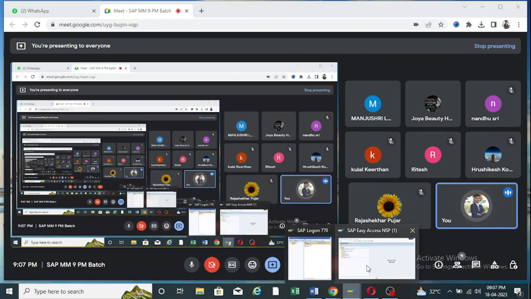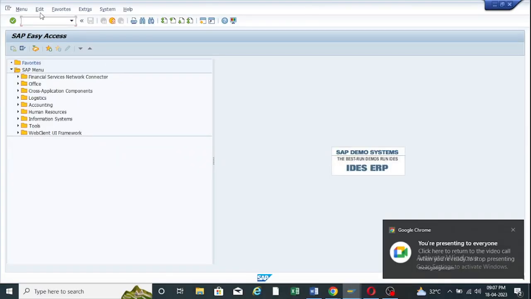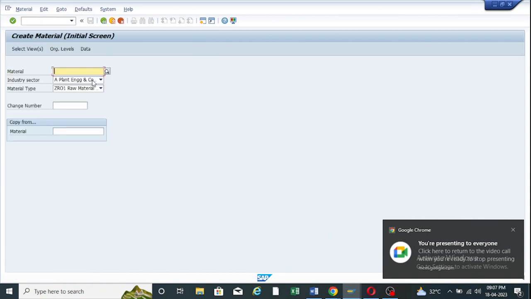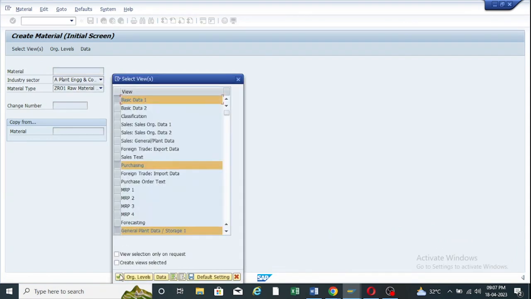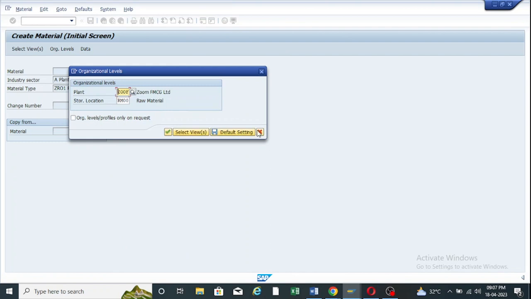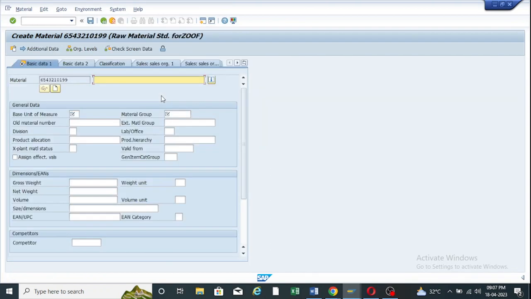In MM01, select the industry sector and material type, select the basic views and enter. Here is the material number, like 6543210199. How does this pop up for the material? This is nothing but the number range which we assign in the background.